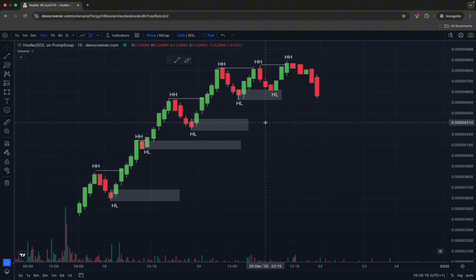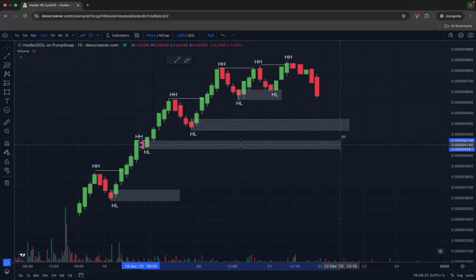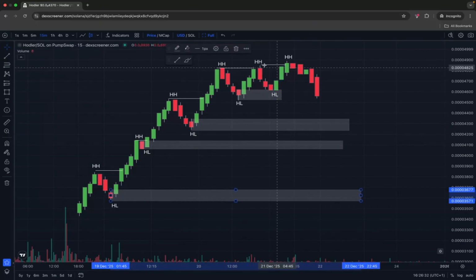And I told you about the mitigated and unmitigated demand. Demand has not been mitigated. If you look at this guy here, this demand has been mitigated. But if you look at all these ones, they've not been mitigated. But you can see the price trying to come down. This is unmitigated, unmitigated, unmitigated. Price has not passed through them, but this one was mitigated. Completely take profit. This is the next. This is the next. This is the next.